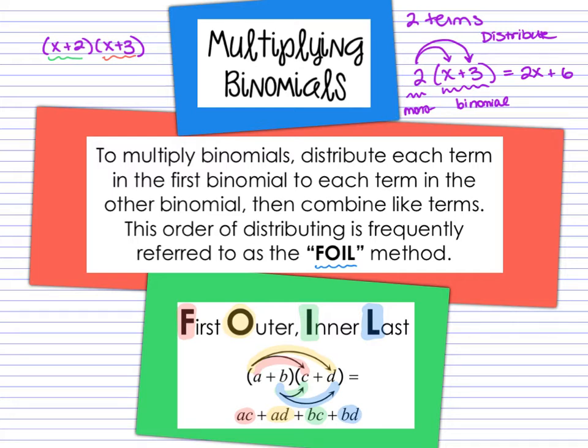So once I've done multiplying all of these, the first, the outer, the inner, and the last, we then have to go through and look at each of those, AC, AD, BC, and BD. Now those are going to have numbers and different variables, and see if there's anything we can combine using our rules of like terms and combining variables. So there are quite a few steps, but once you get the hang of it, you will be able to do this without even really thinking about it. So that is your introduction to FOIL. And now we're going to jump into some examples.